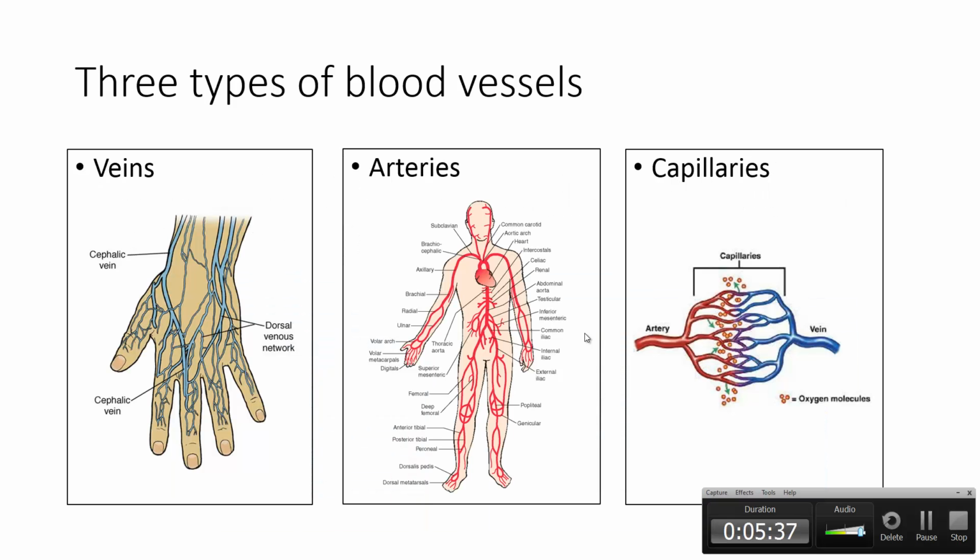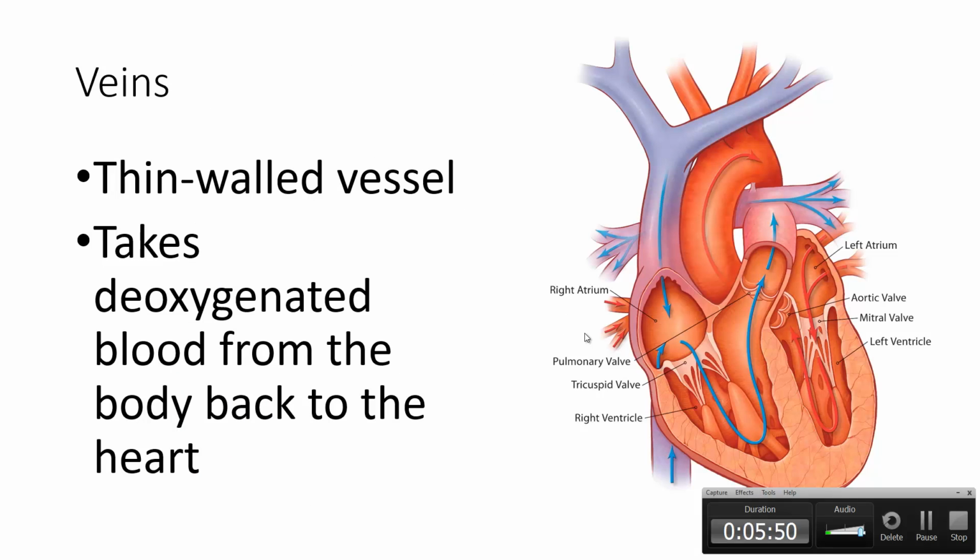There are 3 types of blood vessels in your body. There's veins, arteries, and capillaries. Each one of these vessels has a slightly different job in transporting nutrients and oxygen around your body. Let's look at the first one, veins. Veins are often the blue-colored vessel that you see. If you turn to the underside of your hand, right below your palm, you can probably see your vein.